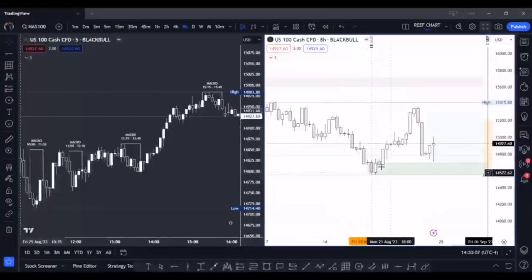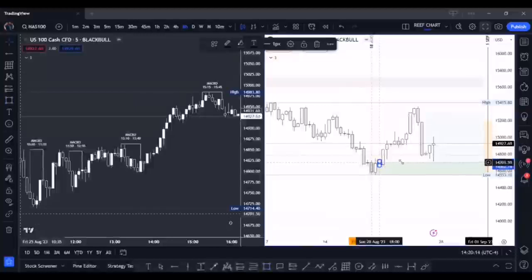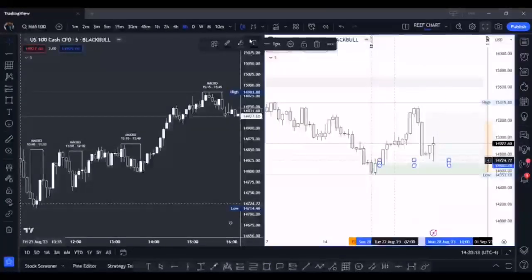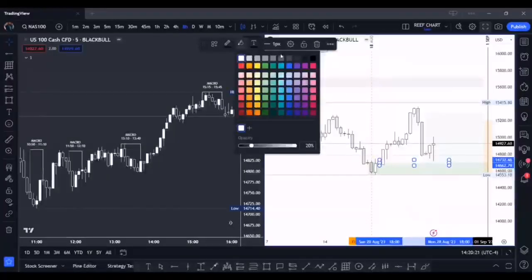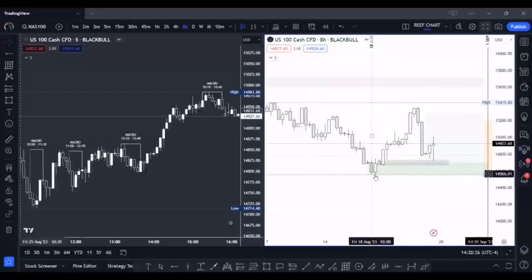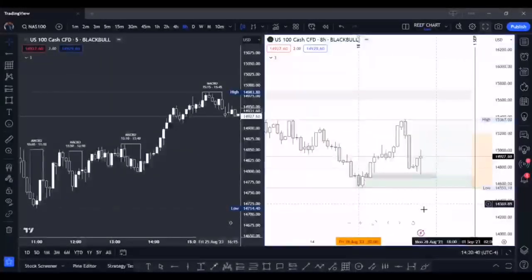Once we have this, this is obviously called a propulsion block, basically, for those that would want to look at smart money concepts, as I would call it. So that would essentially be a propulsion block, which is over there. This was an order block, expansion higher. So this is an order block that has traded into an order block. Once you have an order block, and then you have an order block that trades into the order block, this would be called a propulsion block, or rather the second source, right?